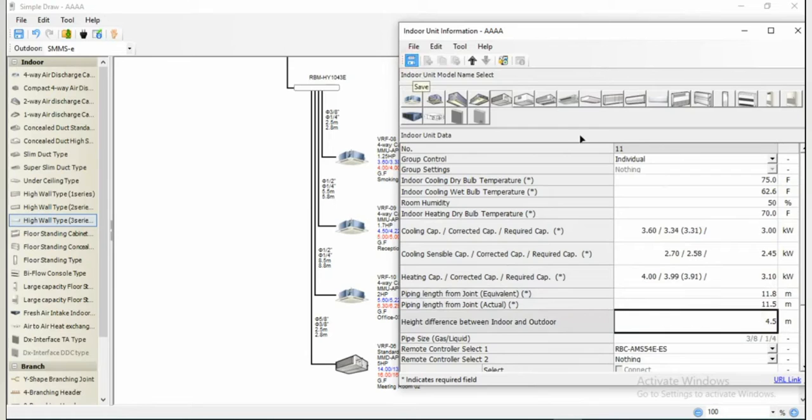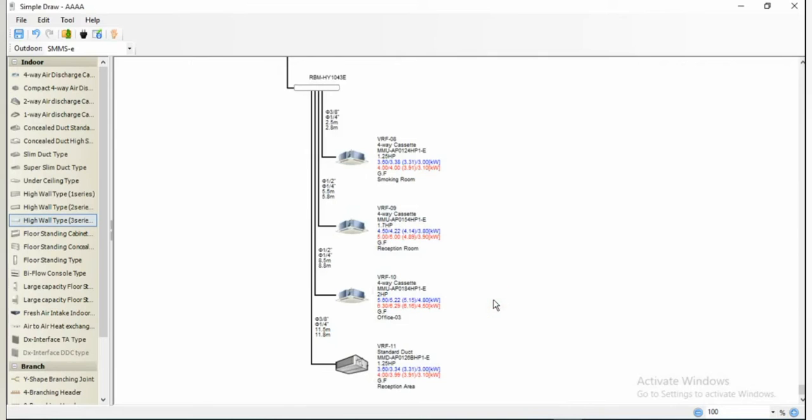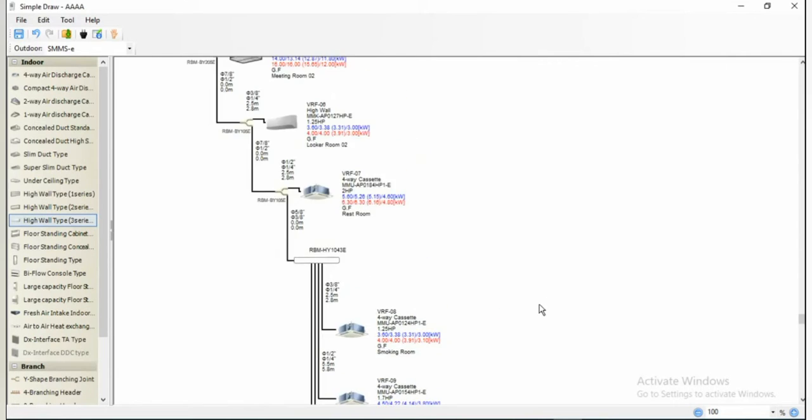Then save this machine data and close it.